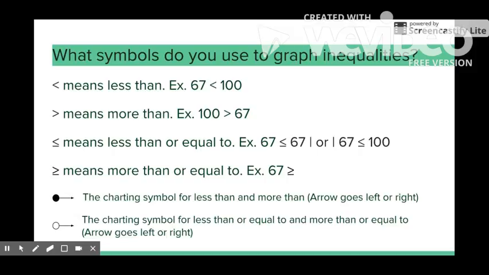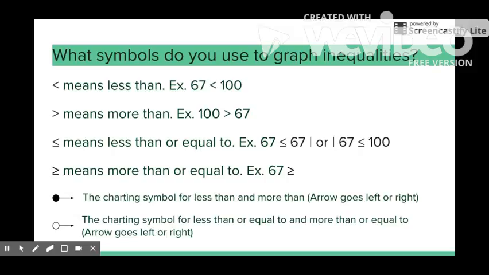of the symbol. However, the more than symbol is the opposite of the less than symbol. Any numbers to the left of the symbol are more than the numbers to the right of the symbol. You can think of it as alligators wanting to eat the numbers larger than it, and the alligator's mouths are facing towards the numbers that are larger so it can kind of eat it. The other two, less than or equal to, and more than or equal to, are described in the next slide.